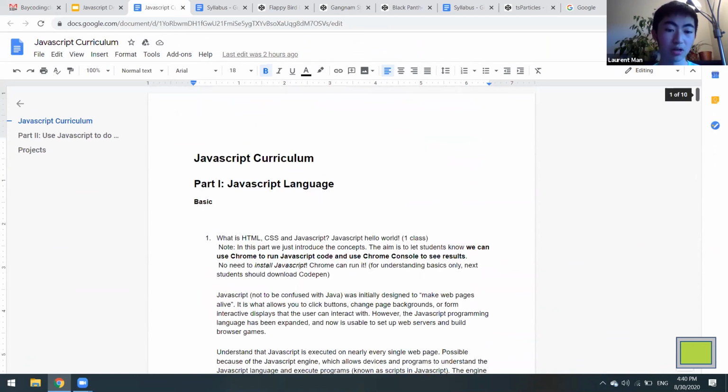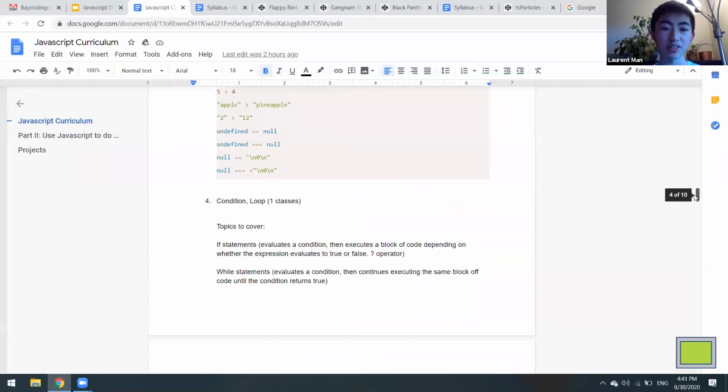So this is just for the basic class. The basic class will also cover the HTML canvas part, which I think is very important because it allows you to have a lot of visual interactions with JavaScript. You can create certain elements such as rectangles, squares, circles, and from those you can create a whole lot more things, such as a calculator or a Flappy Bird game. So that's going to be in the first part of the class.